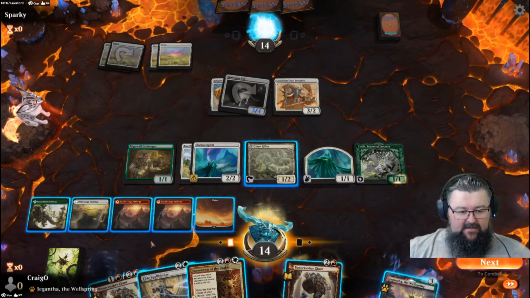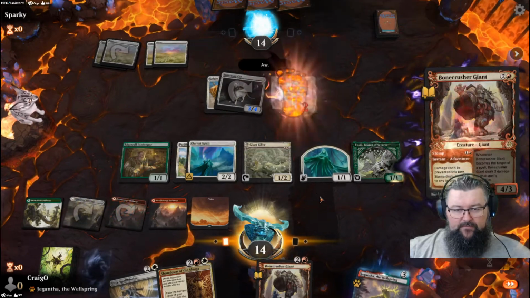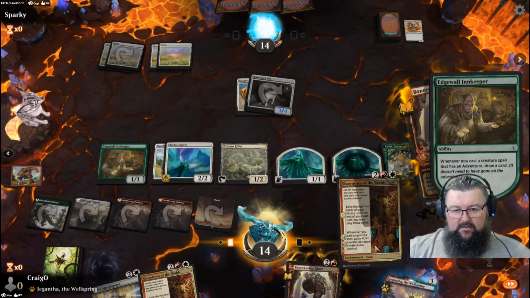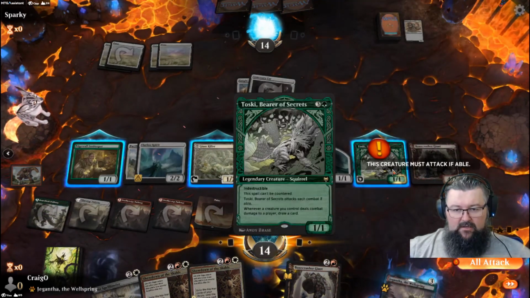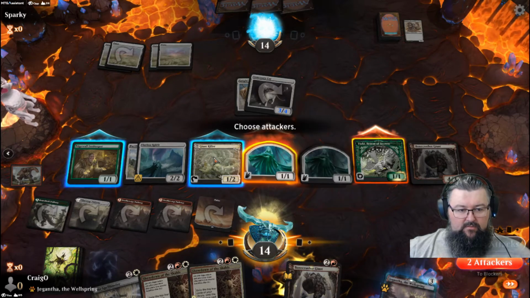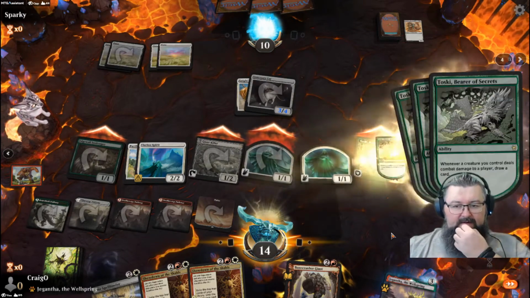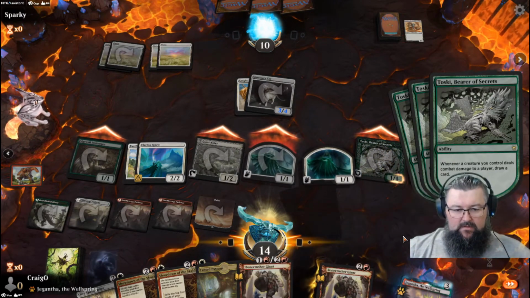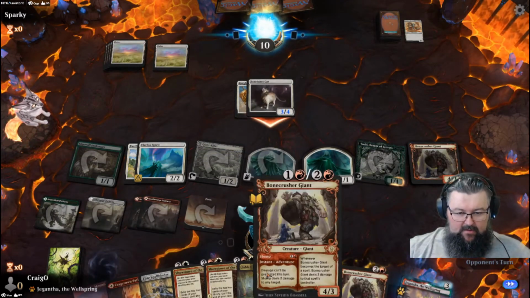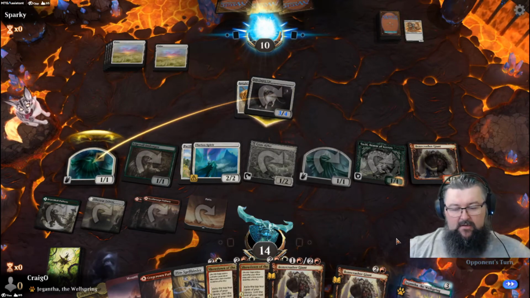Play a second red card. Shoot the Loxodon. And then cast this. Okay, so Toski has to attack. I'm going to attack with pretty much everything, because I can cast or refill my hand. Oh, a lot of land, but that's okay. Block here with the flyer, the token.